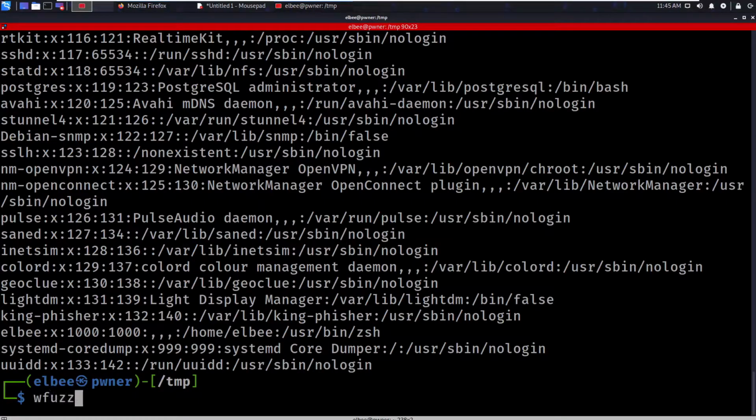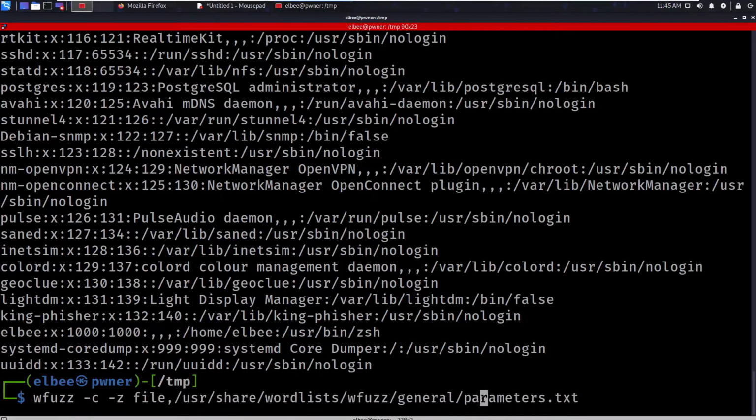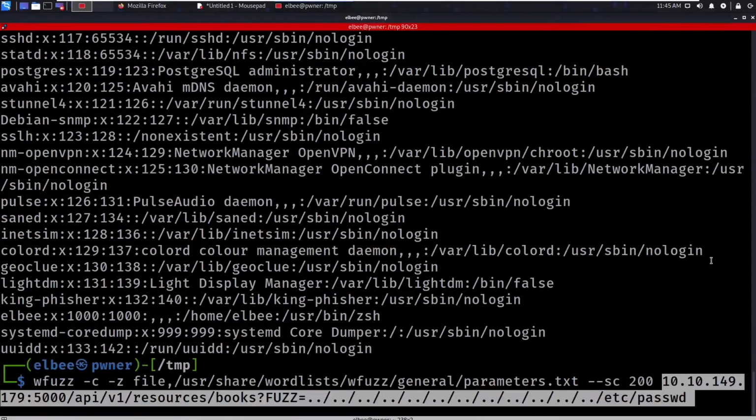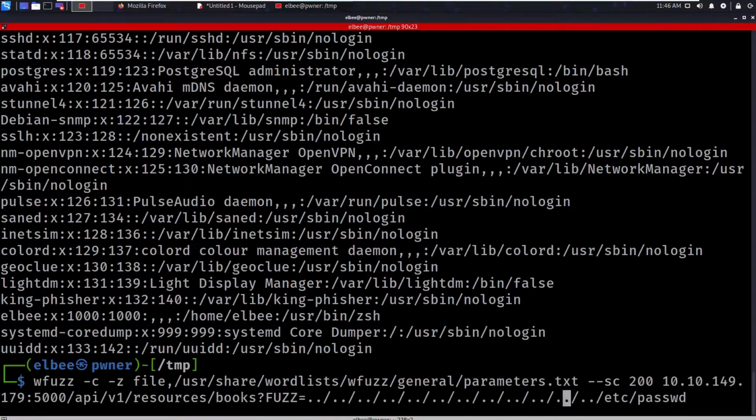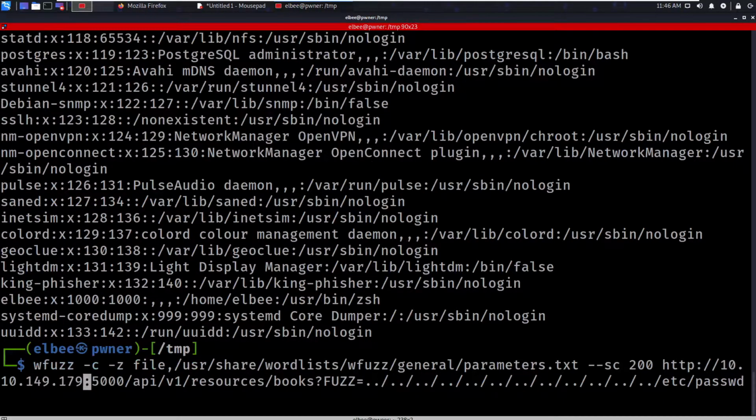So we will go wfuzz, -c, -z, I think it's file, and then we can use something like usr share wordlists wfuzz general. Put that file there again. So we're specifying that we want to fuzz with this file, and then we're going to pass it the link. And let's also only show the code 200, so we only show responses that have a 200 response, meaning it was valid. And we put this bad boy in. It didn't seem to copy HTTP, no biggie. Just going to do this very inefficiently and pop that in there. And we should be good to go, actually. So let's press enter.